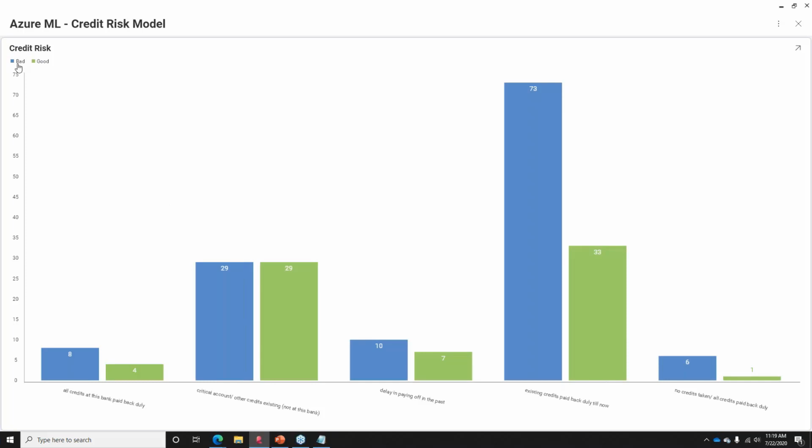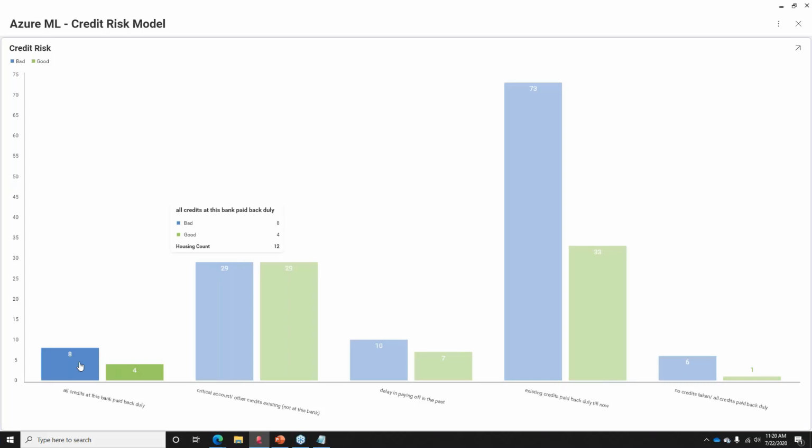Blue is bad, green is good, and this is the prediction of the number of houses that will or will not pay back the credit. So do they have good credit or bad credit? And what we've done with this is we've used a model on the server to predict, based on some inputs, what the 1 and the 0 would be, what the good and the bad would actually be.